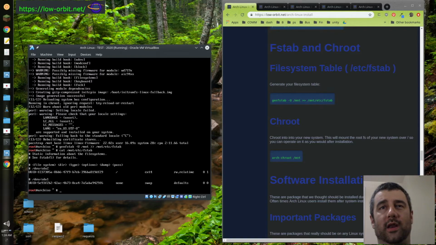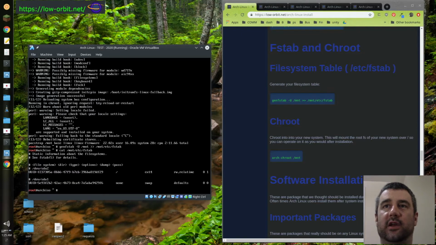And 0 and 1 has something to do with how often it does a consistency check on the disk or something to that effect. It's been a long time since I've set this up by hand. This is Arch Linux, and we're not even setting this up by hand here. Used to be something I would do fairly often, but not anymore. Not these days. Not even on Arch Linux, where you do everything yourself.